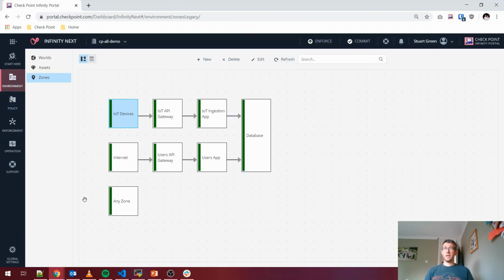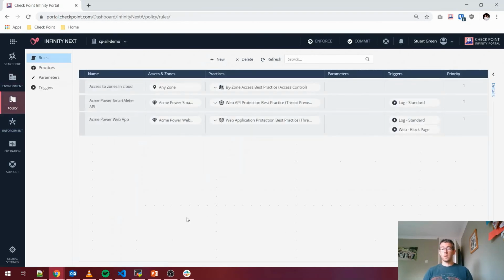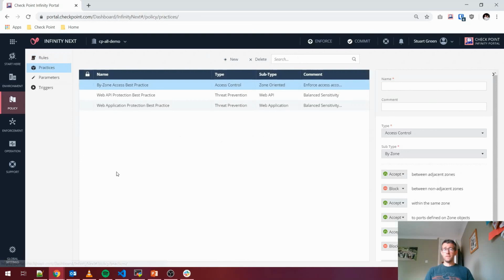So we've defined our agents, we've got our assets configured. Next we want to look at our policy. So you should feel quite comfortable with the policy, because this looks and feels and behaves a lot like the standard policies in SmartConsole. So instead of configuring ports, services and hosts, we configure what we call practices, which I guess are loosely similar to best practices. So you might have a best practice configured for web applications, one for APIs, one for zones, and then as more agents are introduced, we'll have best practice for IoT, for mobile, and for other services.